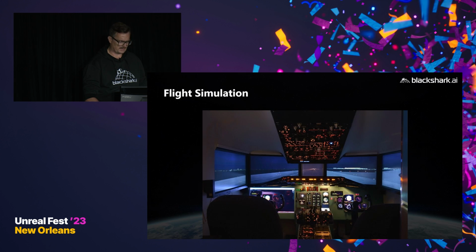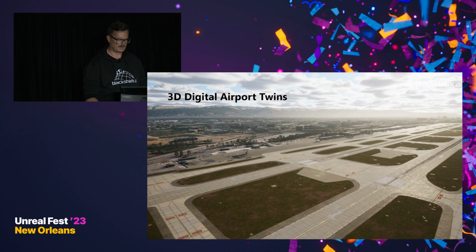So what are typical use cases for it? Of course, flight simulation. So coming from Microsoft Flight Simulator, gaming. Now we are doing many projects for the professional flight simulation business. As was indicated in the video already, we also have an airport generator. In this case, we are not only ingesting satellite data, but official airport ground charts and approach plates, and our pipeline and artificial intelligence turns that into simulation-ready 3D digital airport models, including the light systems, the markings, and so on.